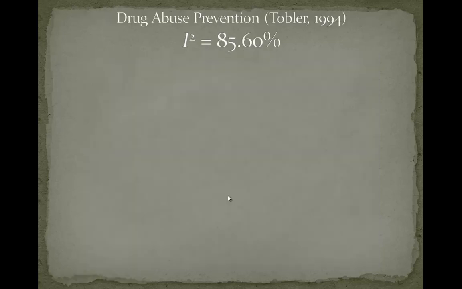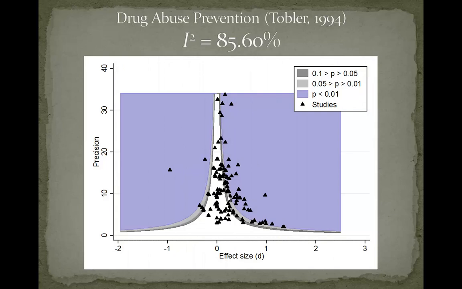Here's a more extreme example. A dissertation conducted by Tobler back in the 90s on drug abuse prevention, widely varying effects of drug abuse prevention efforts. And here is one case where I'll mention outliers, because here you've got a boomerang effect where the controls are doing far better than the treatments. So something went horribly wrong in that particular trial. And there's some really wonderful success stories out here, but they're not mirrored on the other side. And so it raises questions of publication bias as well. But that's a subject for a different talk.